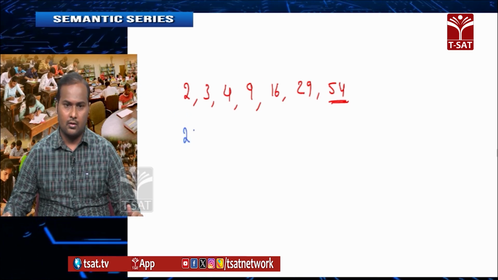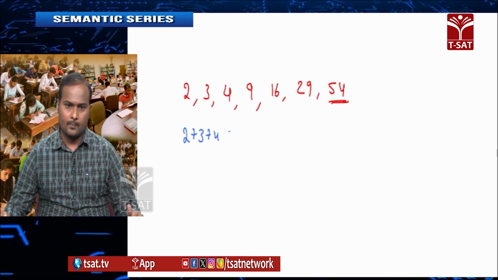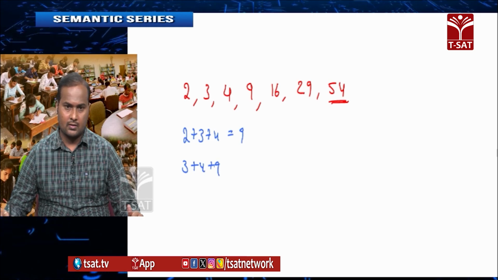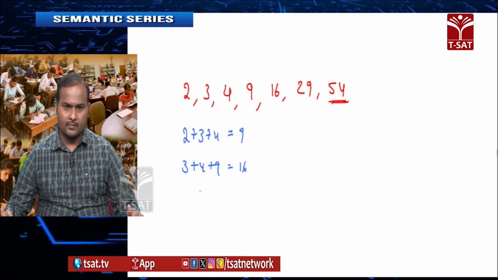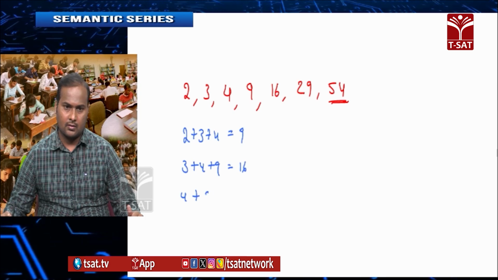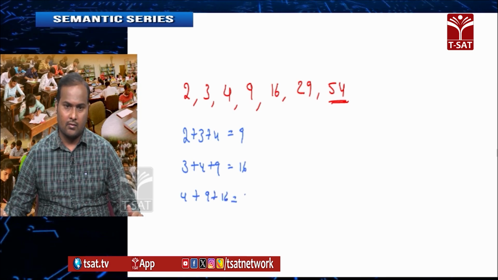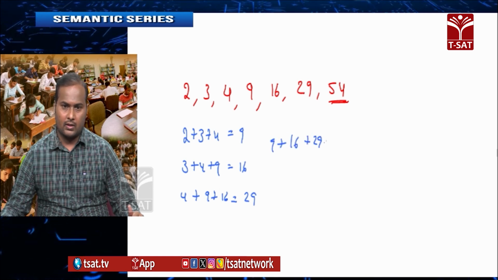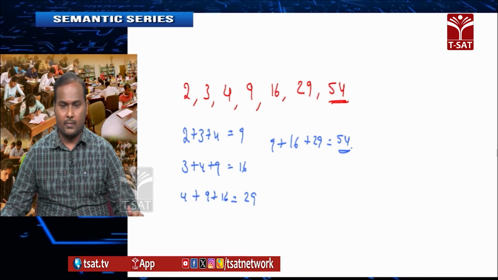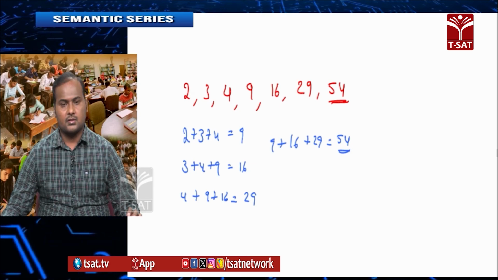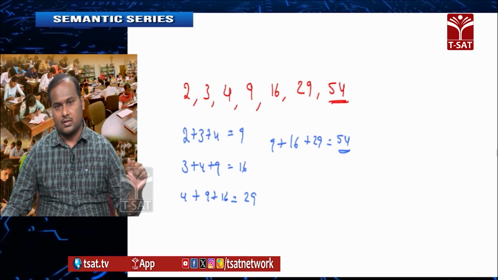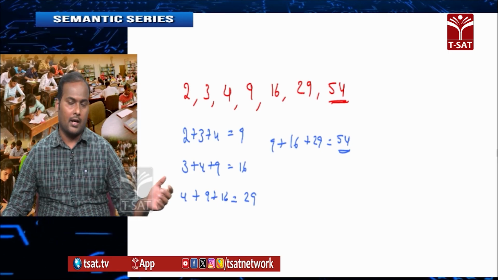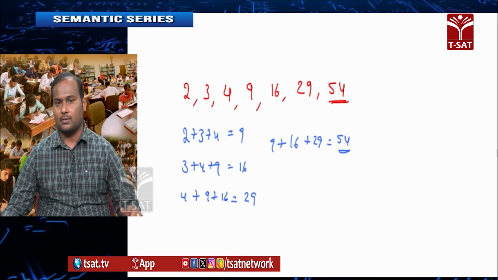For example, again 2 plus 3 plus 4, you will get 9. In the same way, 3 plus 4 plus 9, we will get 16. The same way, 4 plus 9 plus 16, we will get 29. In the same way, 9 plus 16 plus 29, we will get 54 as the answer. So this is called a Fibonacci series. Generally, we get it by the addition of the previous three numbers. So here are two types: by adding the previous two, and the next pattern, by adding the previous three. So these are the two types of Fibonacci series.